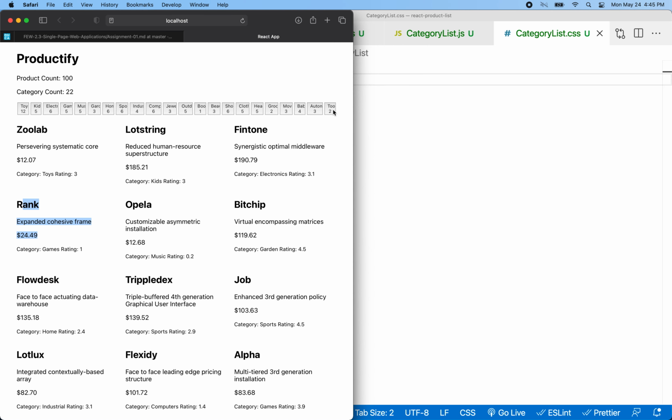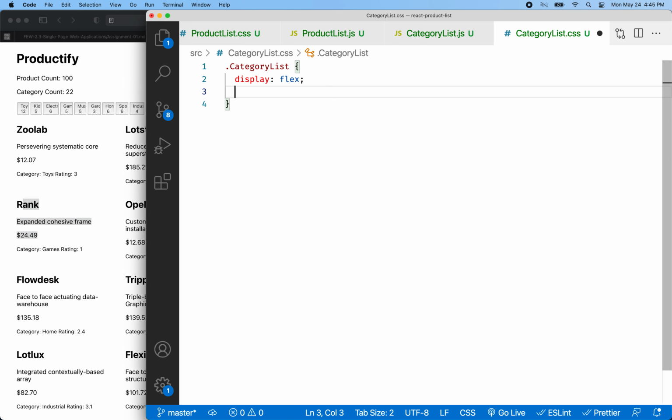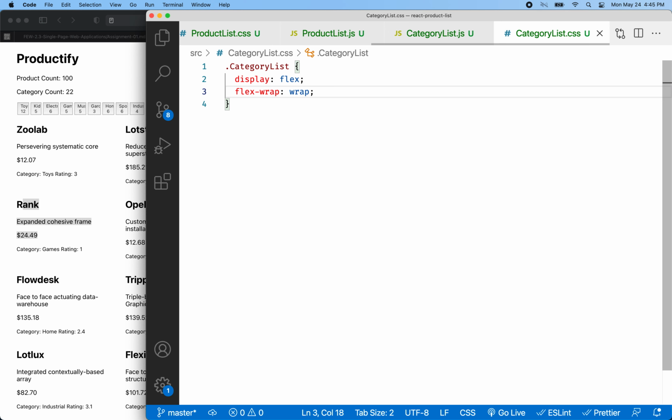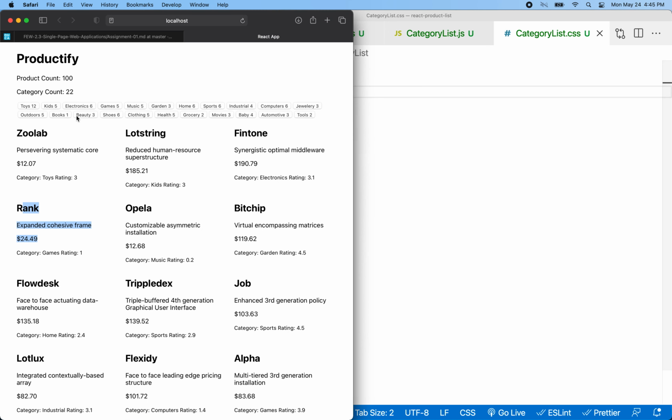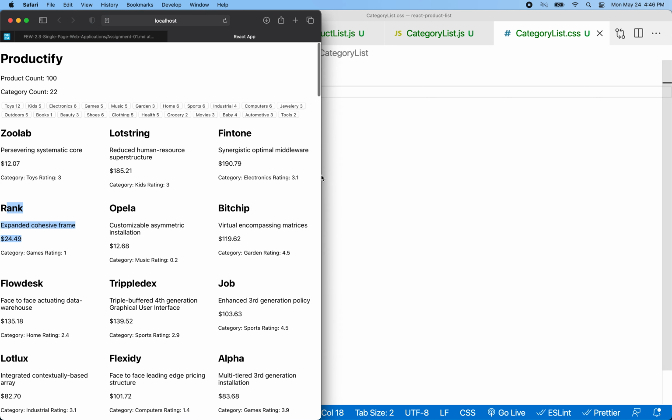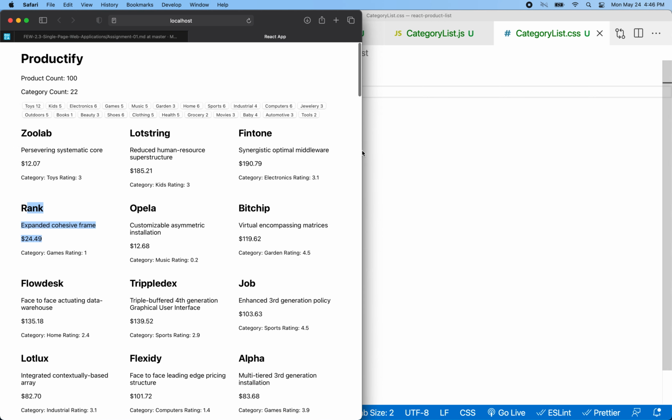That is a little bit crowded, so I'm going to say flex wrap, and then I'll choose wrap as the option there. Now it will line everybody up in a row, but when they reach the edge, they'll wrap onto the next line. So you can see the wrapping at the end there. That doesn't look too bad. Kind of improving.